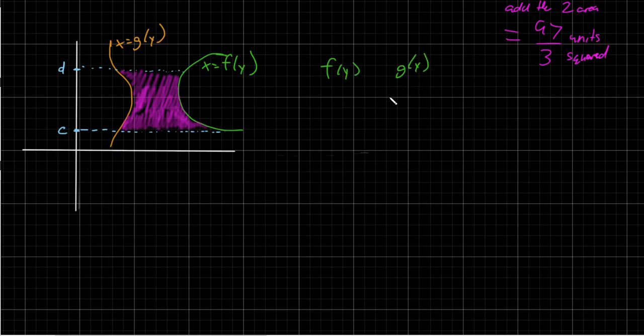Which one is greater than the other? The blue one? The green one. Okay, I don't know why. Did you say blue, or did I just hear it wrong? Yes. So we're still writing our area integral as c to d, but this is now f of y minus g of y. And should I put dx at the end? Yep, dy. So integrals of y.